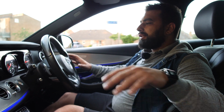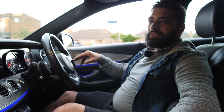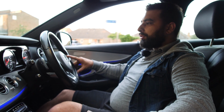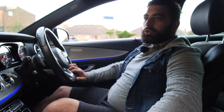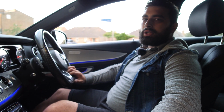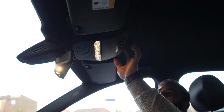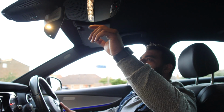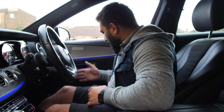The 220D, super economical, as I said already. I can't tell you exactly, but roughly it should probably do around 63 to 65 miles a gallon on motorway drive. In town, I haven't checked it yet, but if you've got 15 grand to spend on a car, you probably don't really care about your consumption anyway. Up the top, we have a black roof. We've got, obviously, as any normal car, LED lights. We've got the SOS button, service call, and many more extras. As I said, it's so full of extras that I'm even struggling to operate it. The only thing that I can probably operate is seats.